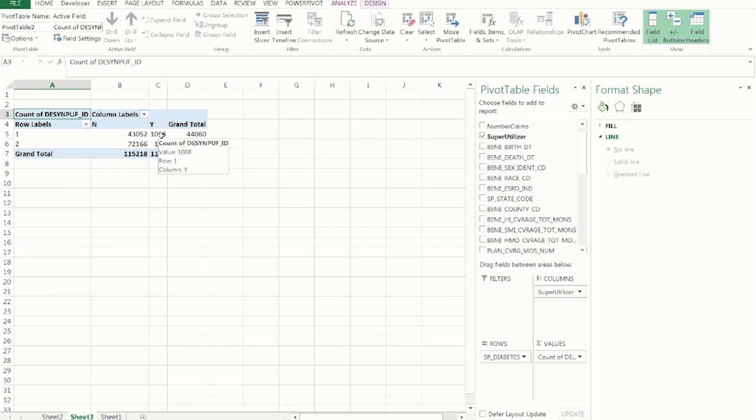Whether these outpatient visits were appropriate or not is not answered here. Therefore, this would also indicate a need for additional analyses to identify if the superutilizers are in fact utilizing outpatient services appropriately.